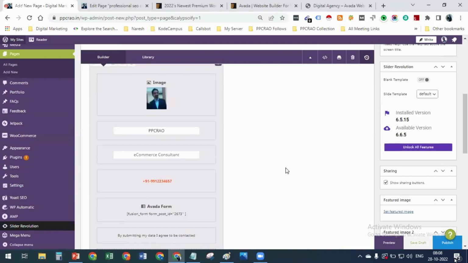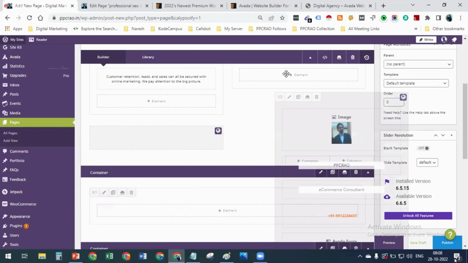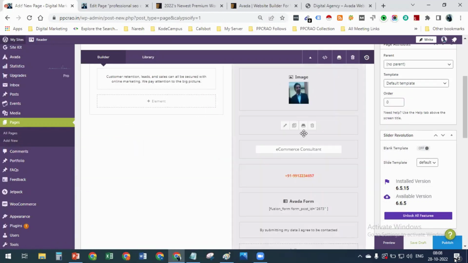Okay, so we have installed that. Now I just need to paste this, locate this in this element region.